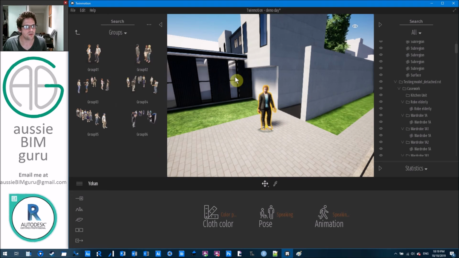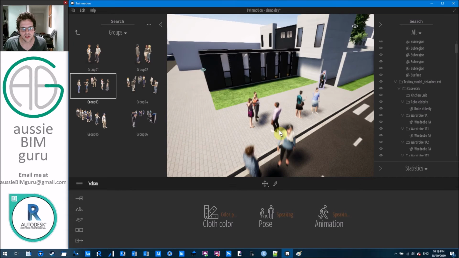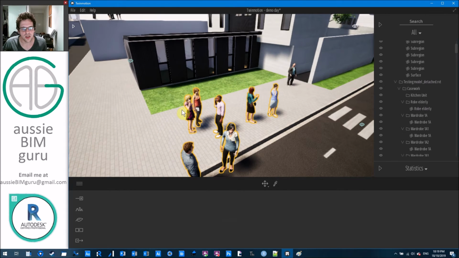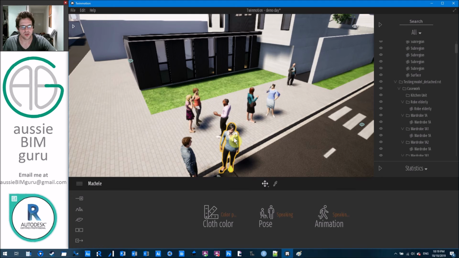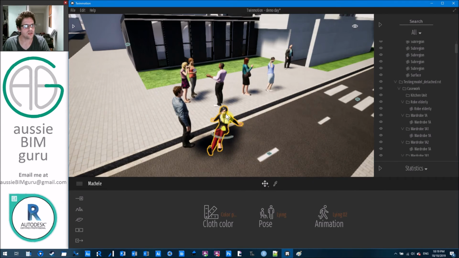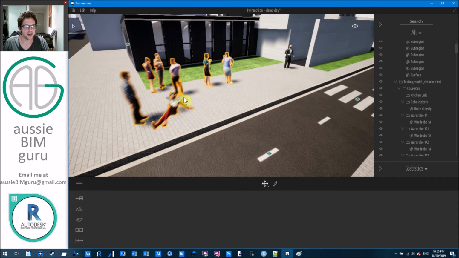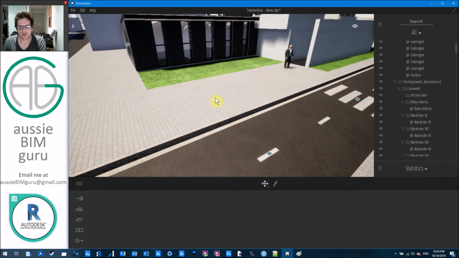Worth noting, you can also get groups of people as well. So there's a few predefined groups in here. There's a couple of people, there's a bunch of people, there's an even bigger bunch of people, and I think all the people in these groups are still individual people. So if you want to focus on one, you've still got the option to go and muck around with each individual RPC, or you can swap them out for other RPCs as well. But at the end of the day, they're still clustered together as a group to manage. So really cool. And obviously you can build your own custom groups just by dragging them into a subfolder or a sub-object like we did before with that table.